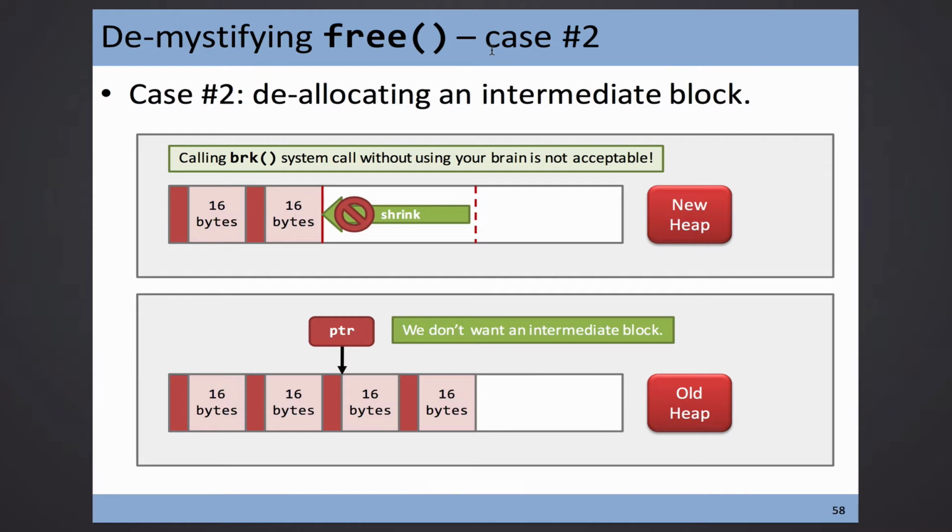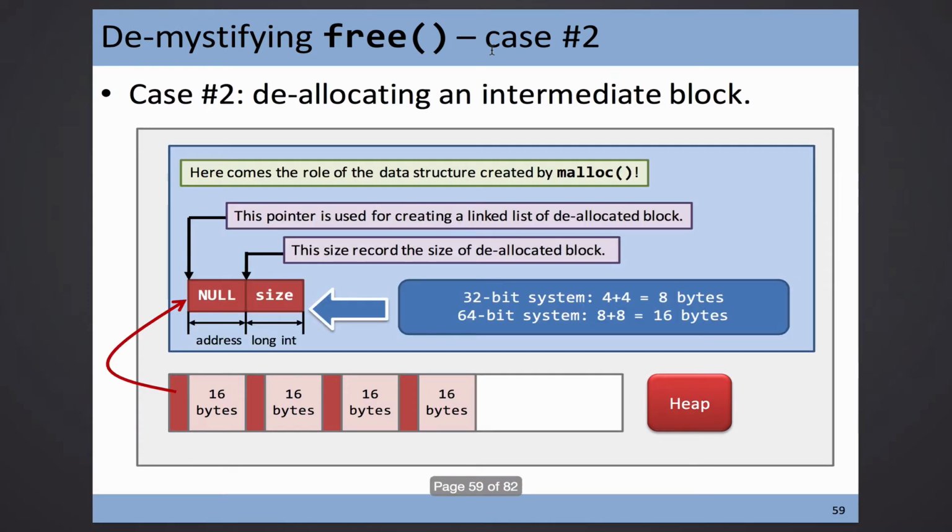Okay? We go to another approach. The other approach is to use this management block. And you will see why sometimes you will have segmentation faults, sometimes not. So imagine that we cut this block in two. I just drew it in a bad way. It is supposed to be two fields side by side, just like an array. Each of them is the same size. If it is a 32-bit CPU, each of them is 4 bytes. If it is a 64-bit CPU, each of them is 8 bytes.